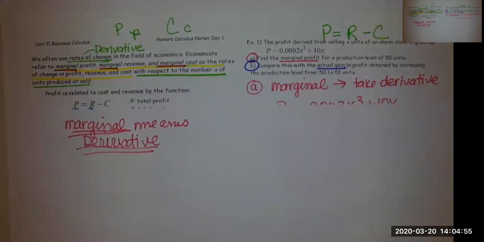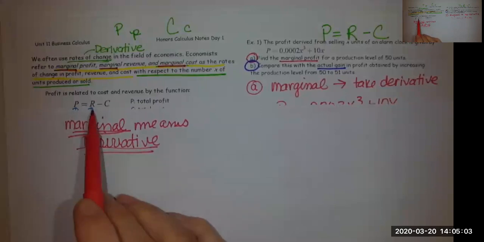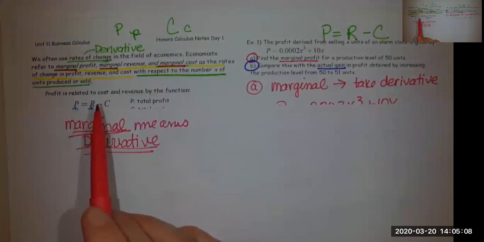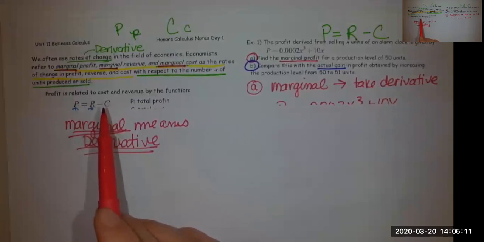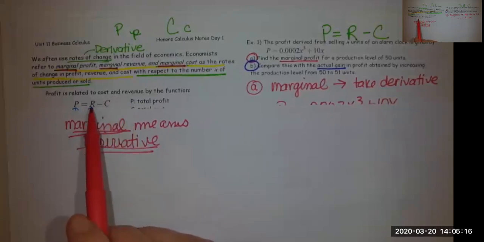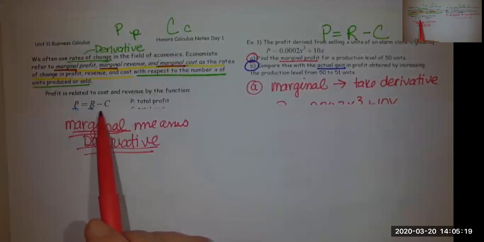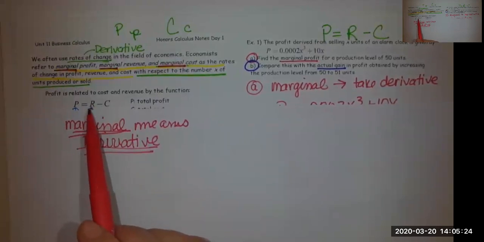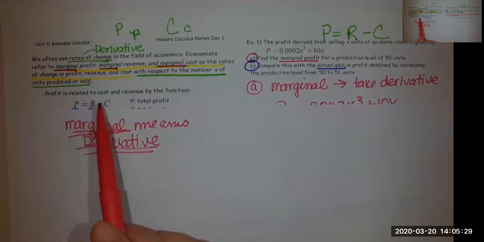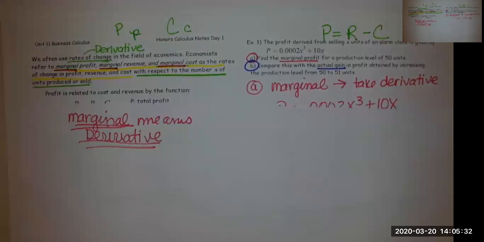So we've got this formula, P equals R minus C. That means profit equals revenue minus cost. That should make sense. Revenue is what you have. So if you sold a bunch of stuff, the money people paid you would be your revenue. We've got to take away the cost. So if I went and bought 20 phones at $10 each, I spent $200. That's my cost. And then if I sell them to you guys for $50 each, then what you paid me would be the revenue. And then of course, profit is going to be how much money you have minus the cost that it took for you to get those things.